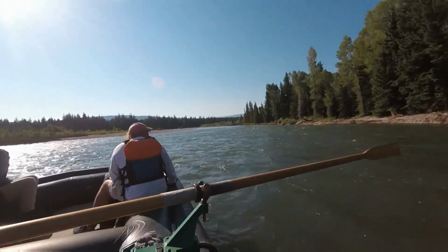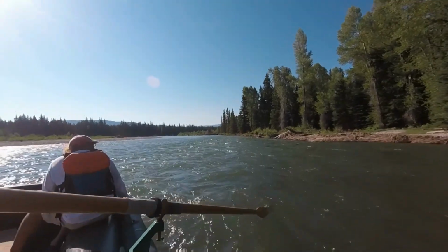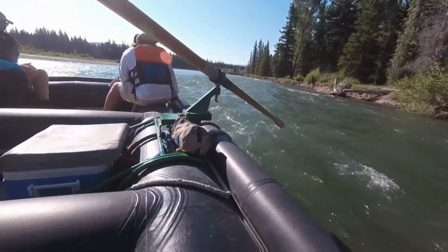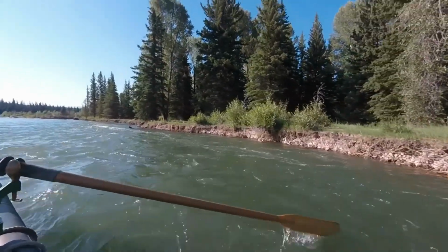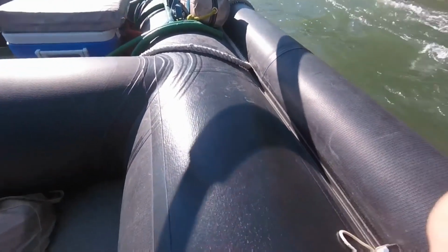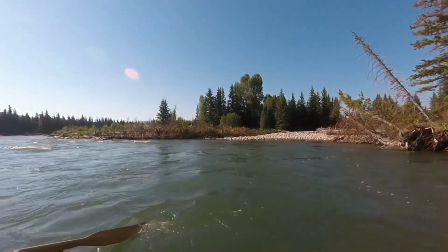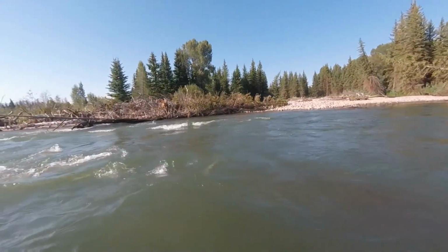But you can see the river deposited all this rock right up on top of the bank here. So there was a lot of material suspended in that really aggressive flow. There's another channel down here just about 100 yards that used to be navigable. This bend has gotten much more pronounced. We used to float more or less straight across the gravel bed. And we went into a channel that's going to open up here on the right in a minute. But it is completely plugged with rocks and trees that have been forced into it. You'll see. That used to be a navigable channel. Really? And look at the size of the rocks the river carried. You know, those rocks were forced up there.